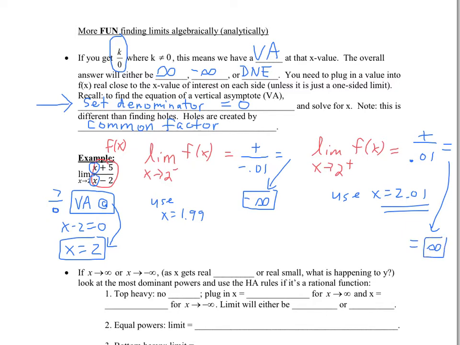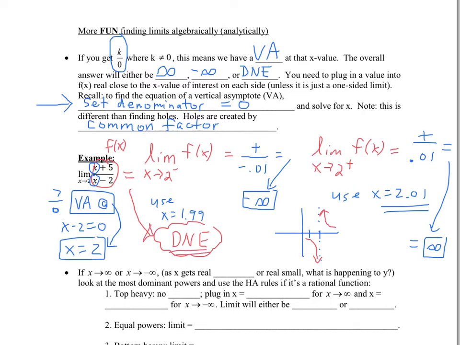So if we were to draw this to help us understand what's going on, in this particular case, we said earlier that we would have a VA right here at 2. Well, as I approach 2 from the left, according to what we see here, the limit is negative infinity. So we would have something that's shooting straight down, okay? And as we approach 2 from the right, we have positive infinity, so it would be going straight up. So that means that the overall limit does not exist since the one-sided limits do not match up. So to answer the question here, the overall limit would be DNE because these do not match.